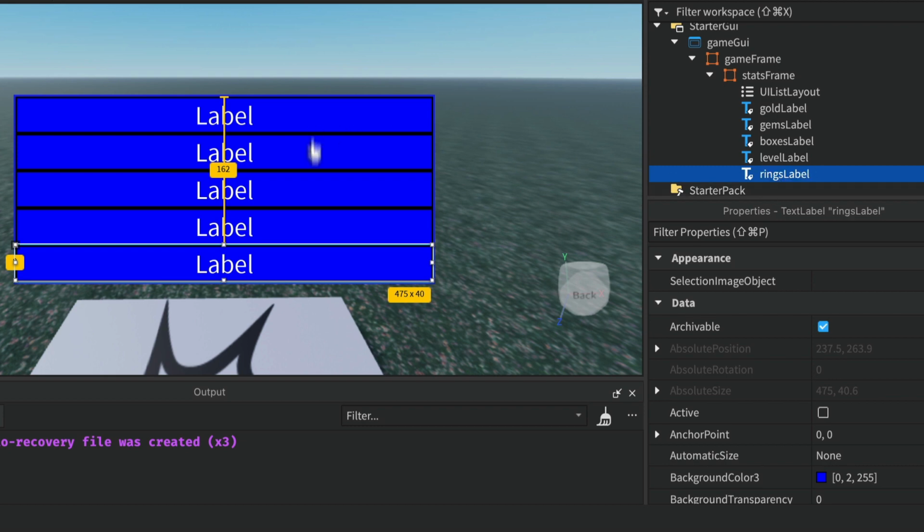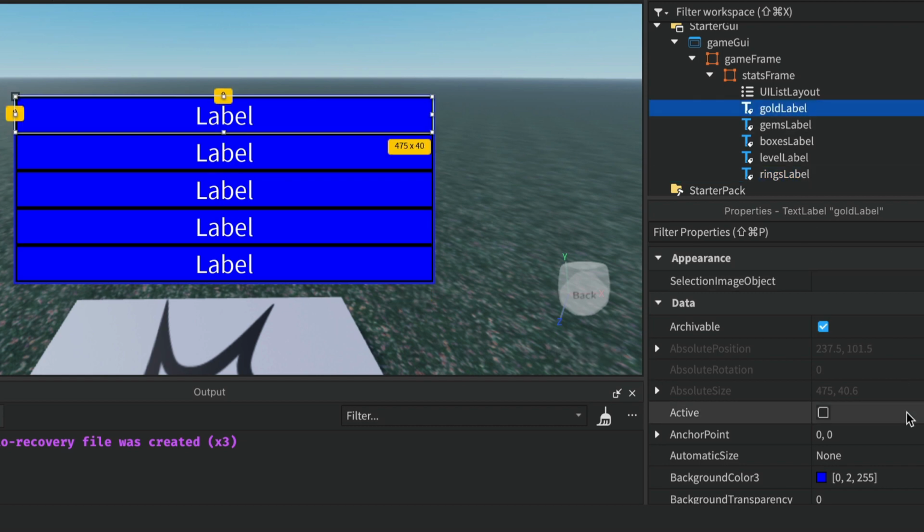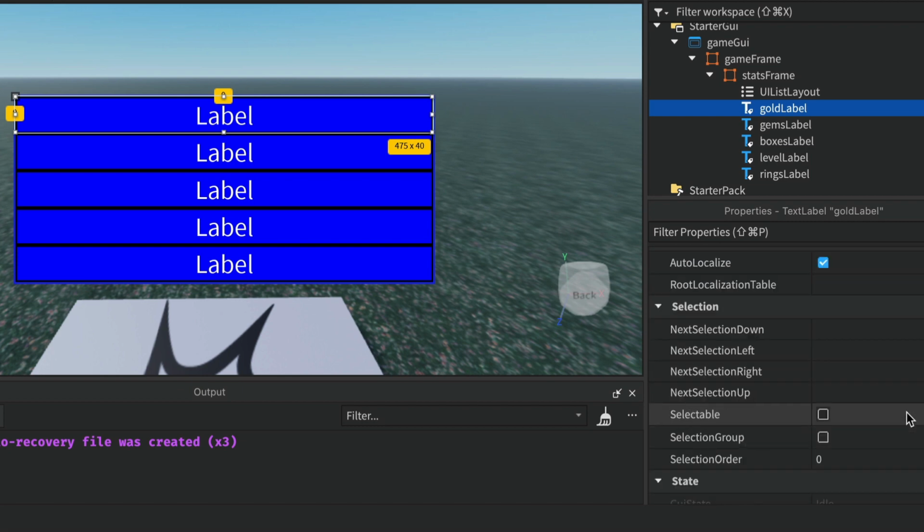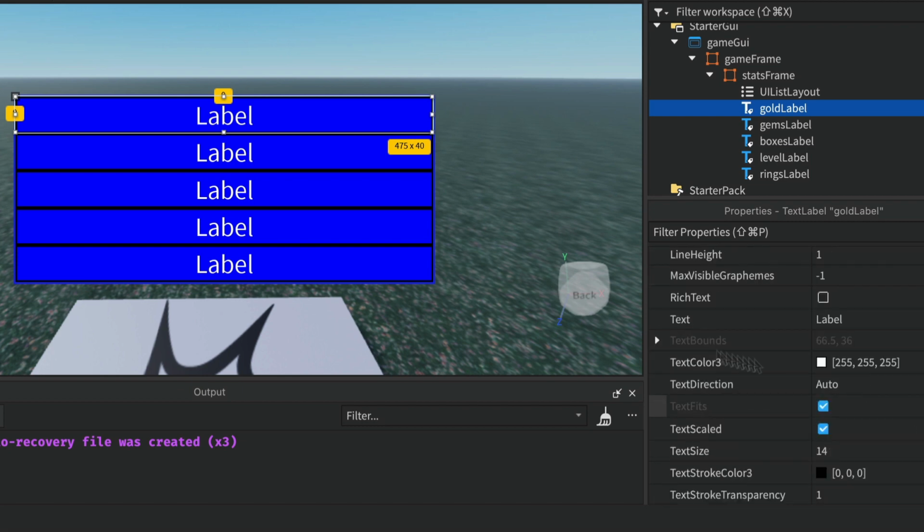So you'll see nothing's changed in here because we need to change the text inside each of our labels. If we click on gold and then scroll down to where we were working on the text near the bottom, you'll find a property there, text. Click in that and change it to be the name of what it represents, and it'll change on the screen.